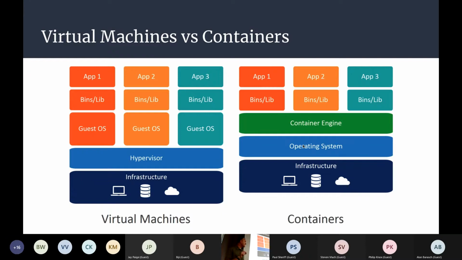And if I'm being pedantic, or strictly accurate, all containerized applications are sharing the host machine's operating system kernel. But the end result of this is, because the container does not have to contain the operating system, containers are smaller, they're more lightweight, they take up less disk space.